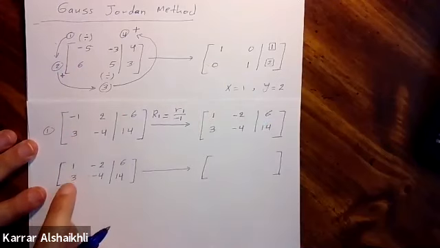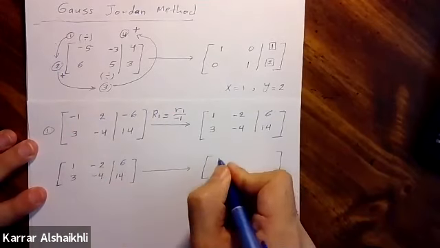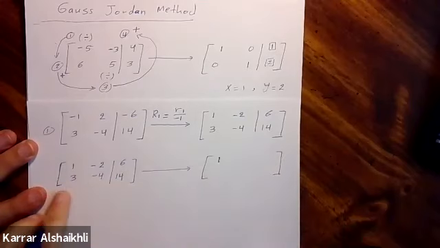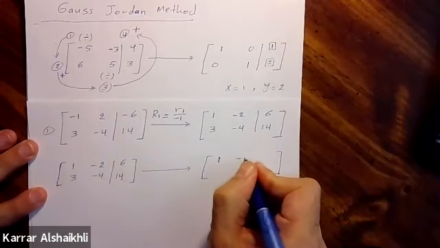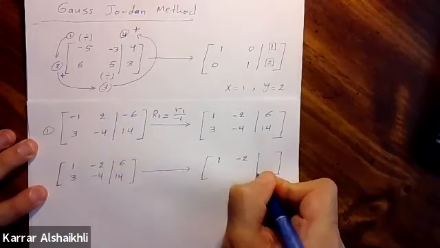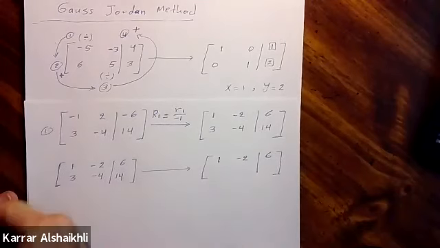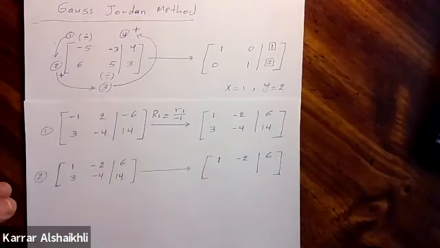I'm going to convert this number to 0. So you see, here's the 1. The change is going to be on R2. So I'm not going to do anything with R1. So I'm going to write down R1 exactly the same. Now, step 2, it says add. Here's the step 2. Check what I'm going to do.